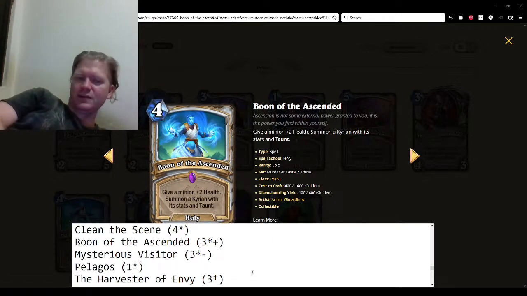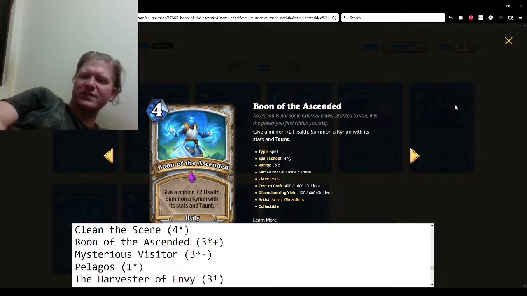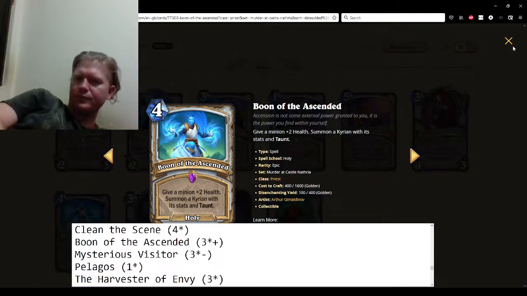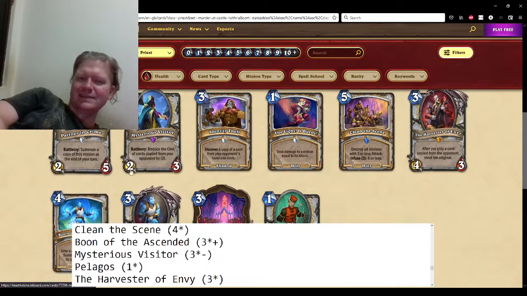I'm not going to say that's not a good card. That is a 3-star plus card. Faceless Manipulator is kind of like a 2-ish card. So this is a 3-star plus card just because of the mana discount and the bonus effects. All right, so that's kind of the synergy it has.